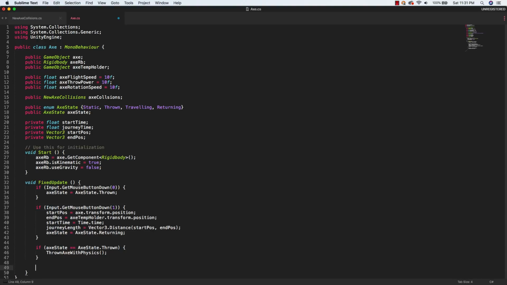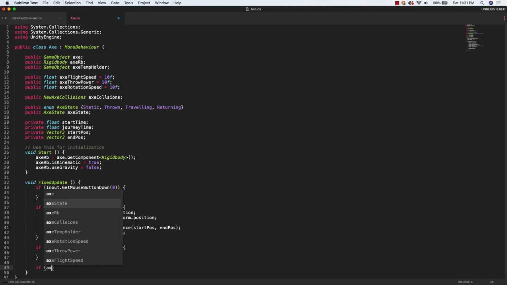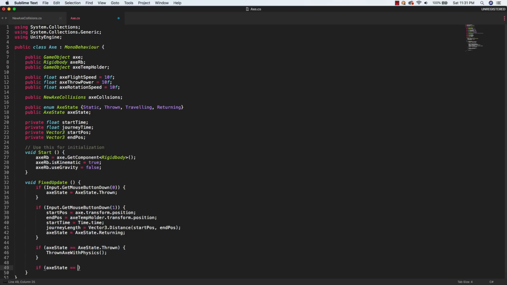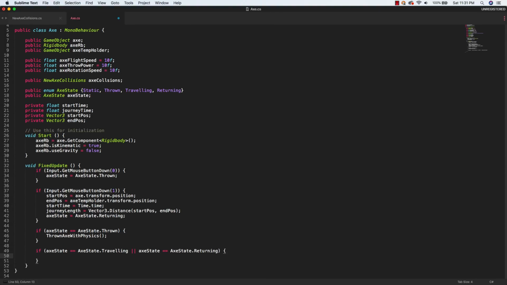Okay, so in order to do that, we're going to say if our axe state is equal to AxeState.Traveling, or axe state is equal to AxeState.Returning, then we want to do something. So basically what this is doing is just checking to see if the axe is in movement. So it will only be in movement during those two states, which means that if it's in those two states, then it should be doing whatever is inside of this if statement here.